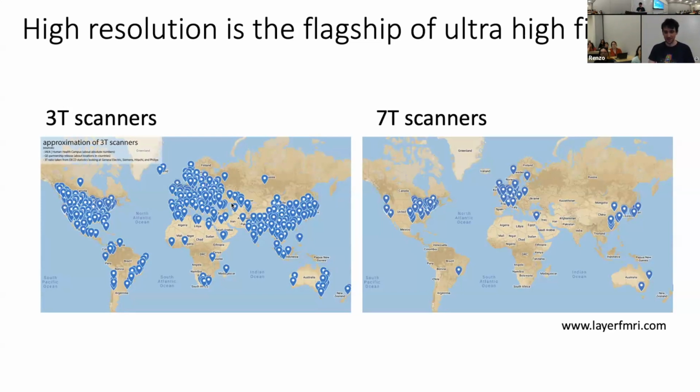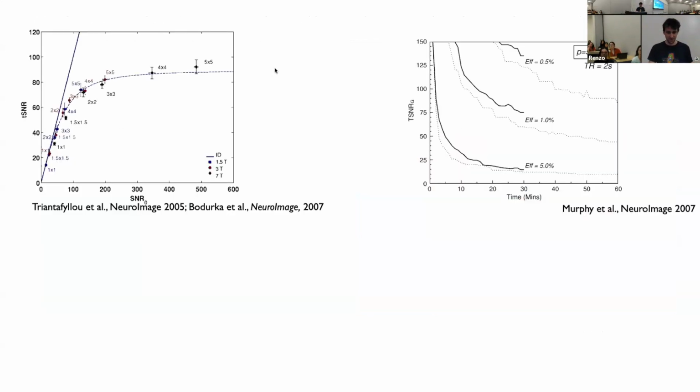So I want to spend a few slides now to describe this interaction of ultra high field imaging, 7 Tesla, and high resolution imaging, namely by using these 2 graphs that I think you will see several times during the summer course. And actually this graph is something that I grabbed from Peter Bandettini's lecture last week. So this is showing the nonlinear relationship between signal quality, the SNR that Tyler already introduced to some degree, with respect to signal stability, what we care more about in functional imaging. And the higher the field strength you have, the more sensitivity, overall signal quality, SNR, and also the lower the resolutions, the more magnetization you have, the higher the image quality.